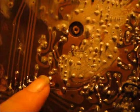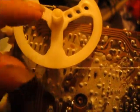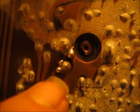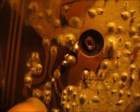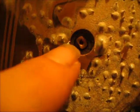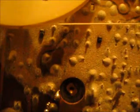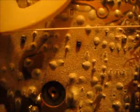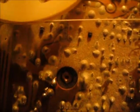It actually turns out the board was cracked underneath of the wheel here that the dial strings are connected to. Just solder a piece of solder here, right there, and right there. Because as you can see, there's a crack here. There's also another crack right here. I gotta see where that goes. I think it goes all the way up the entire board. So I'm going to have to solder that, and maybe the radio will turn on.